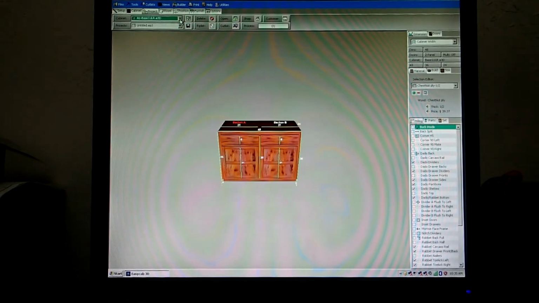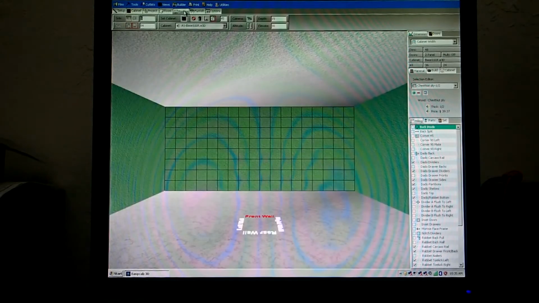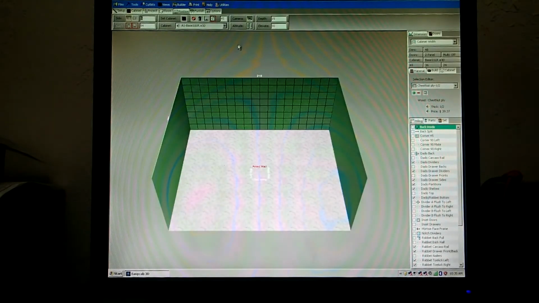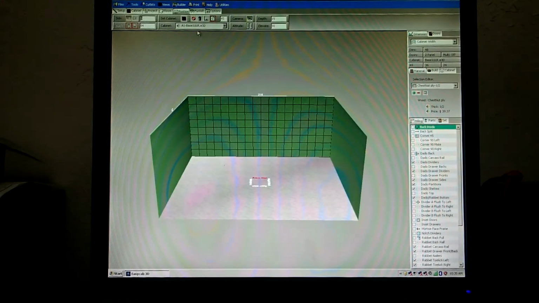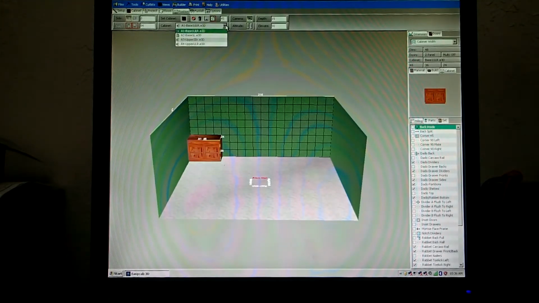To do that, select the position toolbar. And then for a bird's eye view, press down the camera button. Select our first cabinet, A1. And then to put it in the room, you can press Set Cabinet or you can right click with the mouse. To put your upper cabinet in, select it from the list. Upper 2-door A3. Right click and it puts it right there.